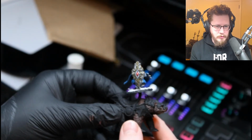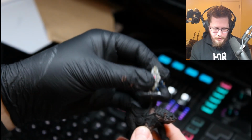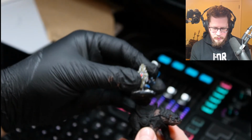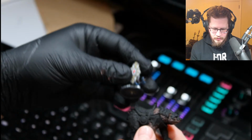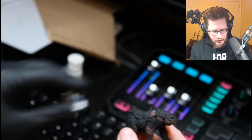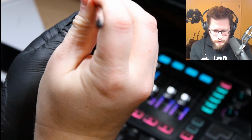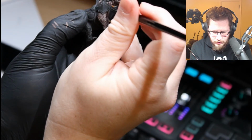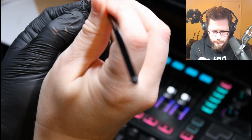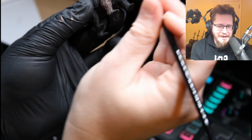Initially I was going to drill a hole underneath here and put the magnet underneath the armor of the bear, but there was no way, since this spot's not big enough for the base of the character. So I was gonna do it like this, but then it just kind of pops up like that and it just works out. Super easy. You won't be able to see the magnet unless you actually look for it. So I'll paint it along with the color of the saddle that's there and all that too. Magnets are freaking magical.